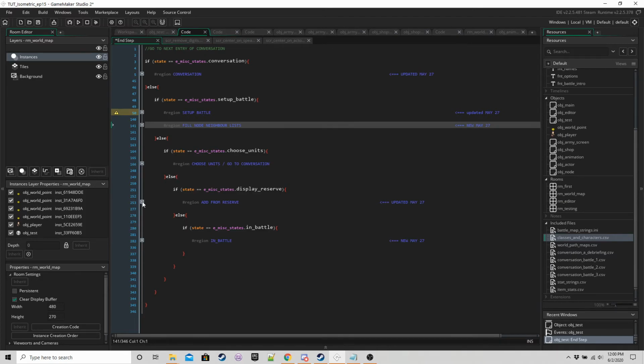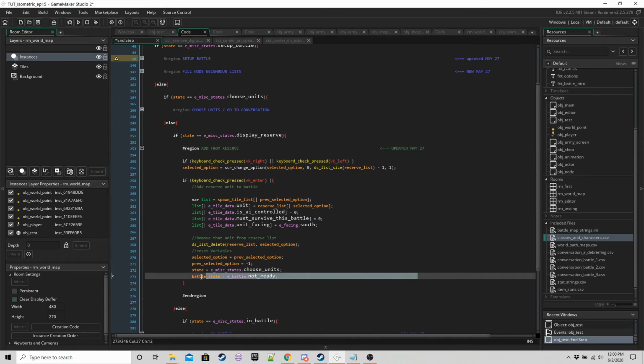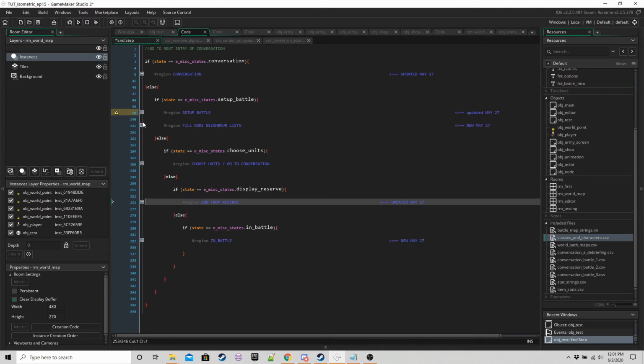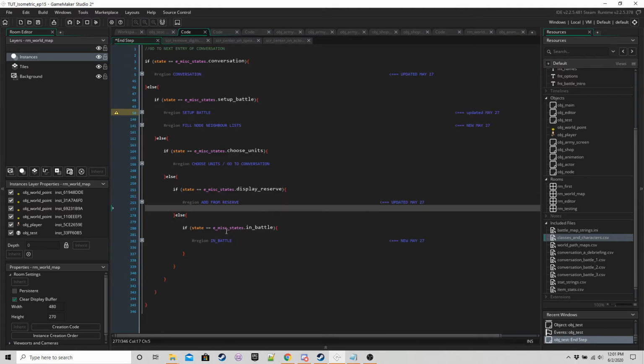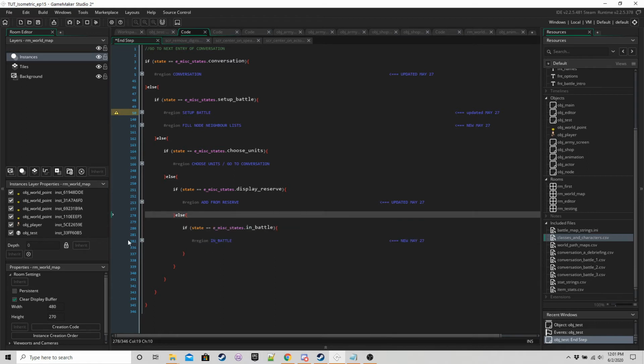In add from reserve, all we've done is add this line here saying battle state, our new state, is not ready. And then there's a couple of states inside this one here. This is a new state, new area.